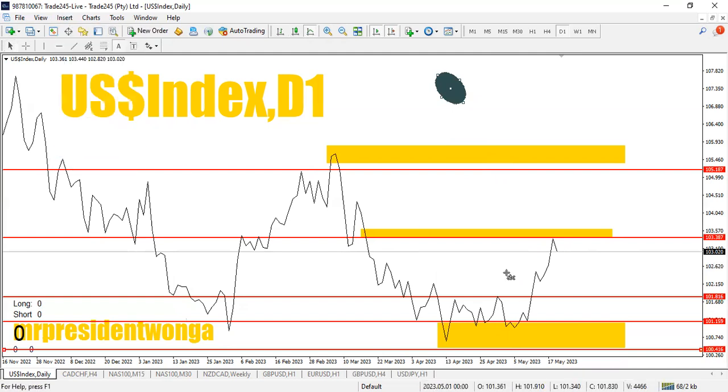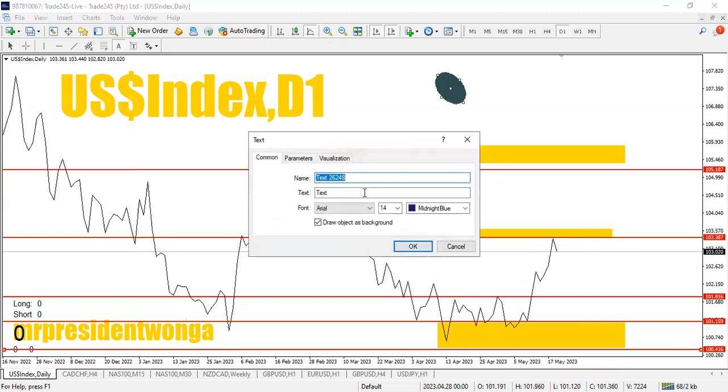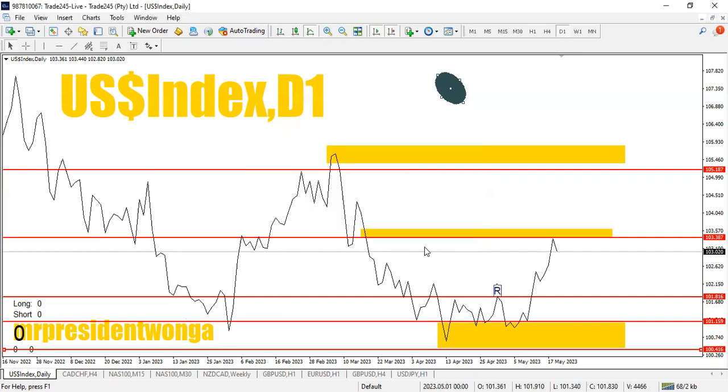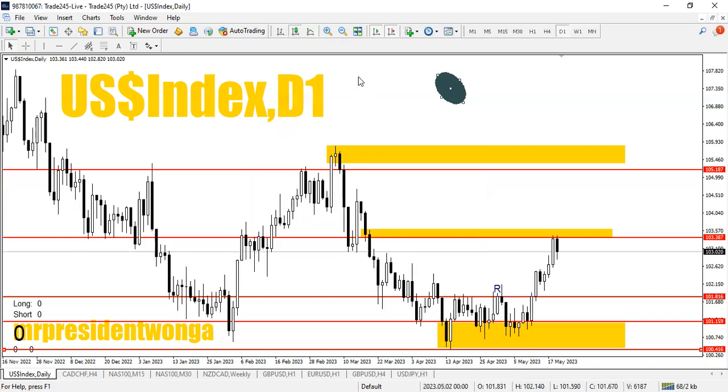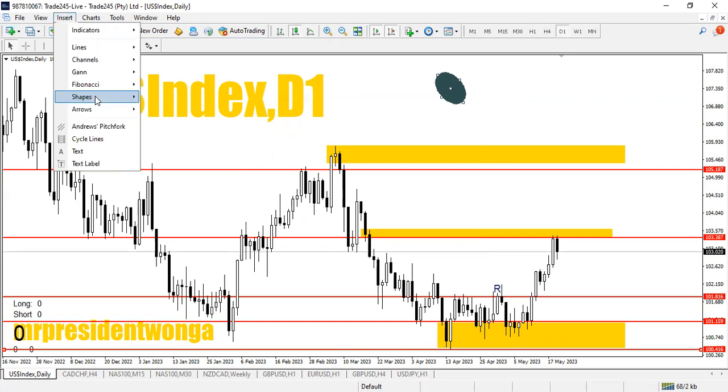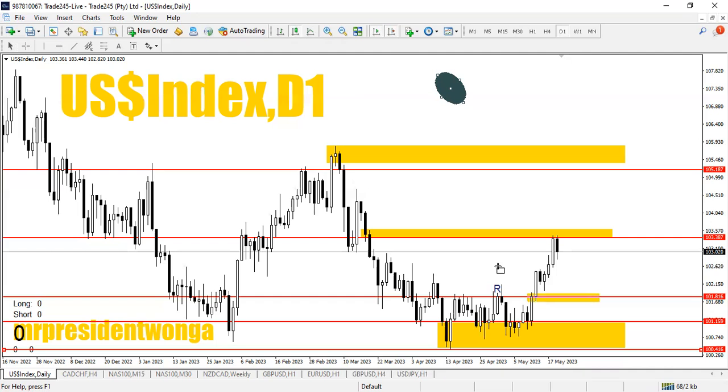So we're going to mark that as R. Resistance is like a ceiling, where the price failed to break through that level. So it's almost like bouncing at that level. So we call that level a resistance, where the price is resisting breaking through a level. So let's switch back to the line chart. You can see even there on the resistance level, there was this shooting star, which some people call an inverted hammer. But you can see it created another pattern which is crucial, okay?